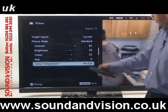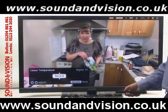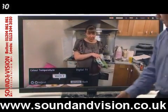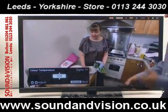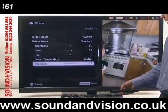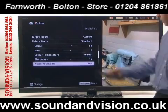On the colour temperature, it's at neutral at the moment. You can set that to warm settings, which increase the red in the image, and you've got cool, which increases the overall blue in the image. So we'll go back to neutral. And you've got adjustments for sharpness and noise reduction.